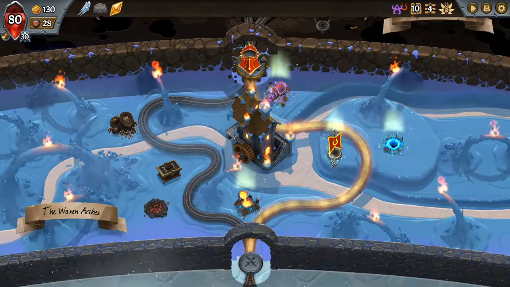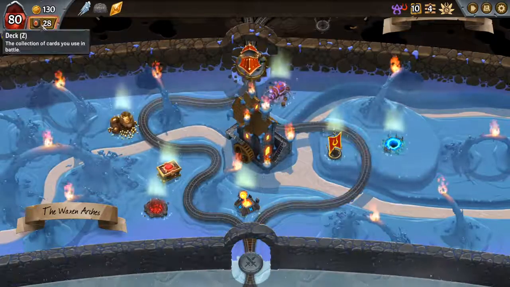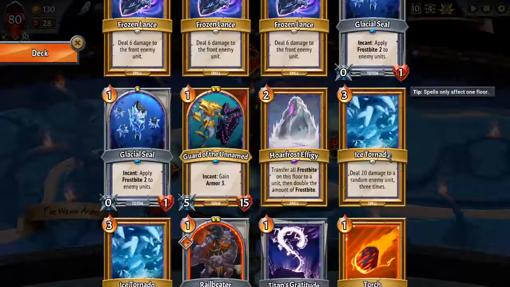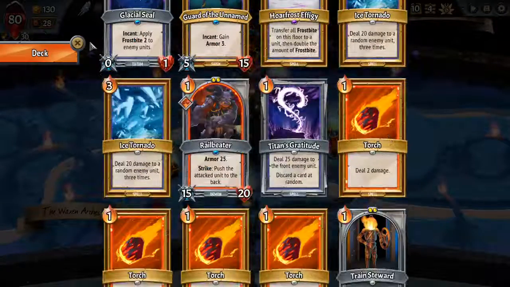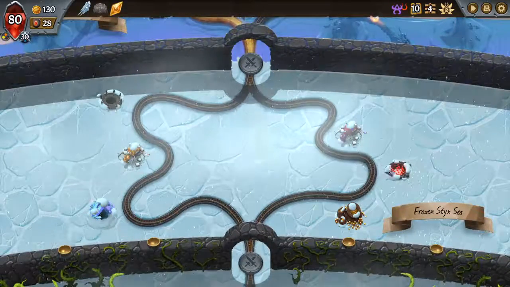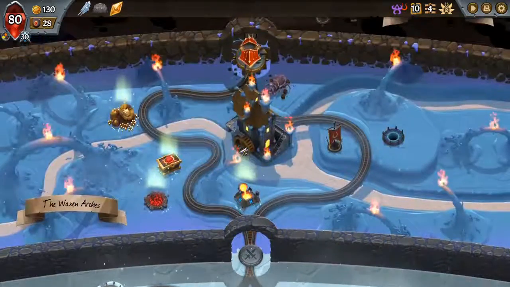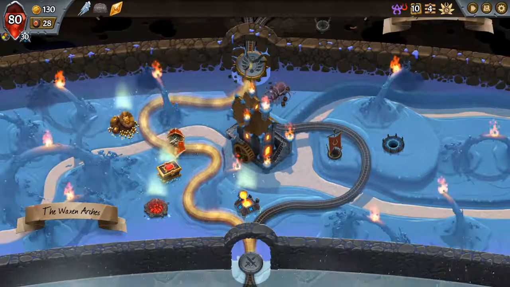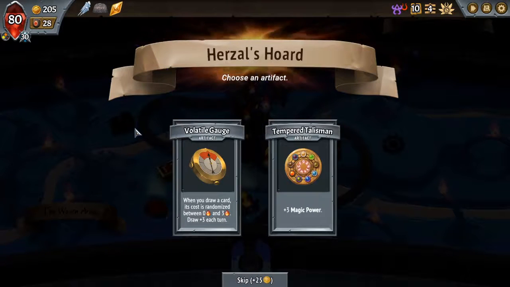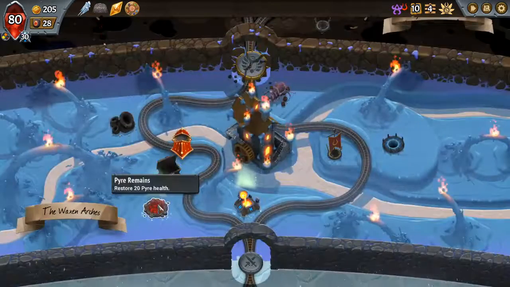I don't think we really need another Hellhorn unit. I mean, we could maybe use some spell upgrades, you know, more damage and stuff like that. I think we can potentially do that down here. So let's go this way. Alright, I don't want to do random card power, but increased magic power is good for what we've got going on.